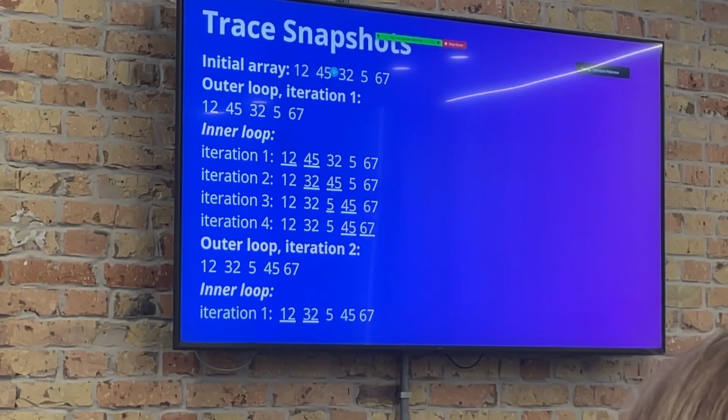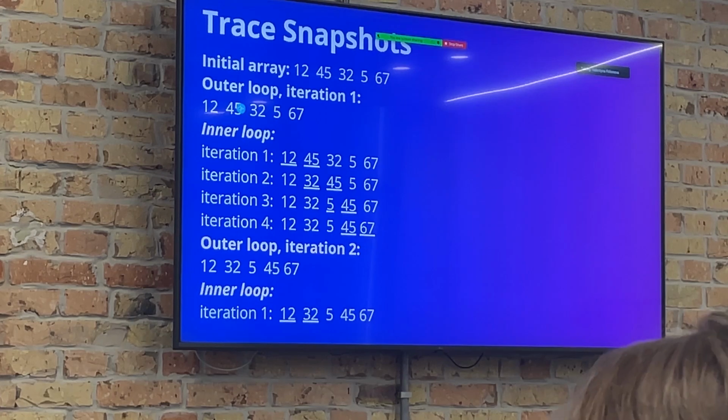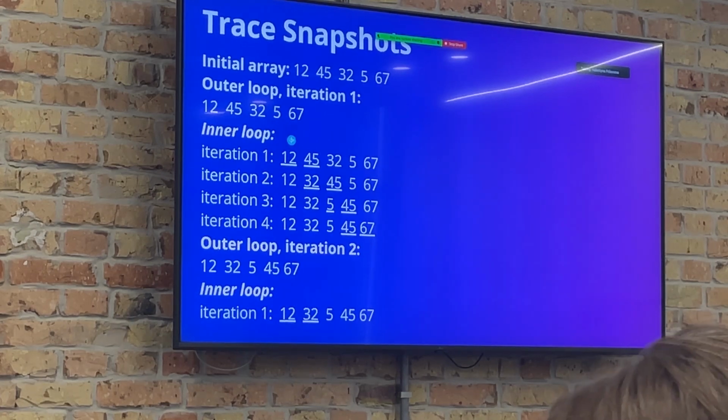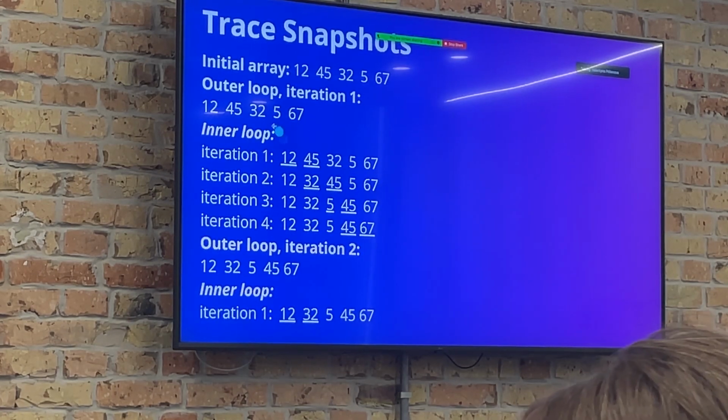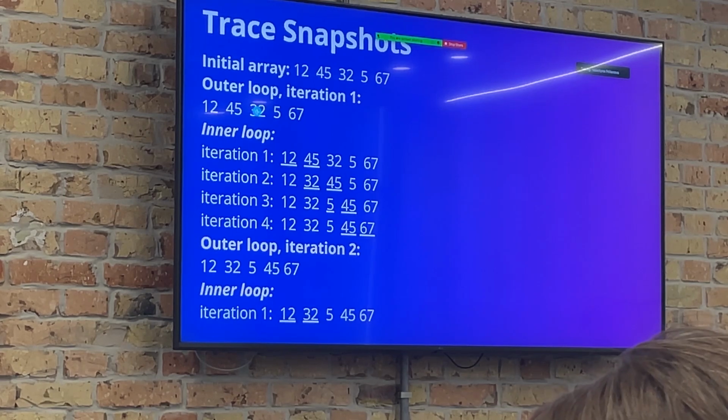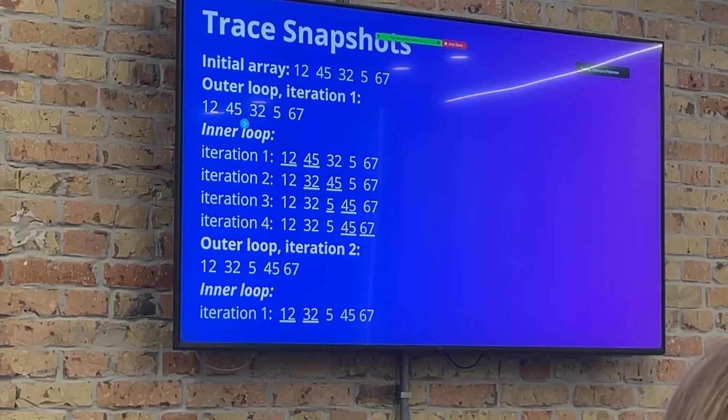So we have our initial array. We have outer loop iteration 1, and we are going to the inner loop. So we look at this element and at this element. If it were bigger than this, we would swap them, but they are not. So we go to the second iteration. We look at this element and this element, and we definitely should swap them, so we swap them.